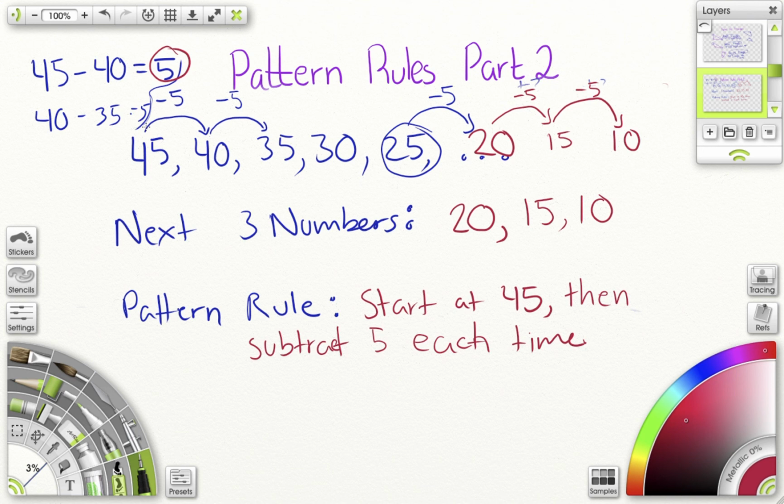Friday, we're going to get into our next step of it, which is going to be patterns that are maybe a little bit more complex, or just a little bit different. So right now we're starting out with a string of numbers and you have to find out the pattern. It can be hard to do at first because I know a lot of people have trouble with it. We're going to get some more practice on that, and then we're also going to try applying some more complex rules.